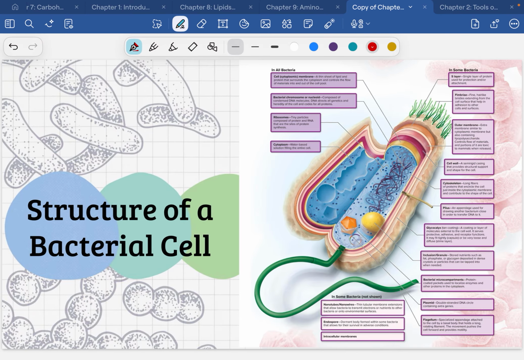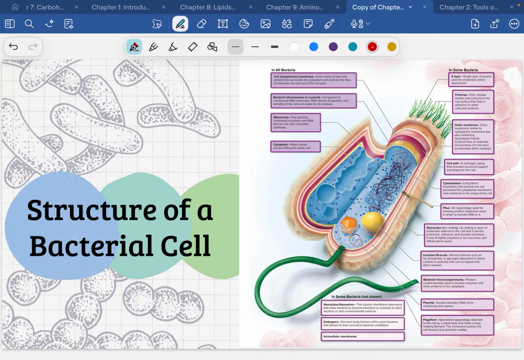All right, so structure of a bacterial cell. We are going to go through each of the structures individually. We're going to talk about each one kind of quickly, but I am going to highlight some specific ones. Now, something that I want to note on this slide, this is the overview of everything. This is also in your textbook. If this isn't big enough, you can find the full image in your textbook.